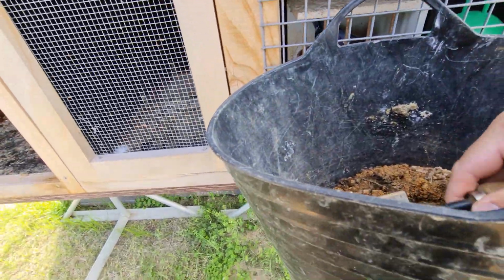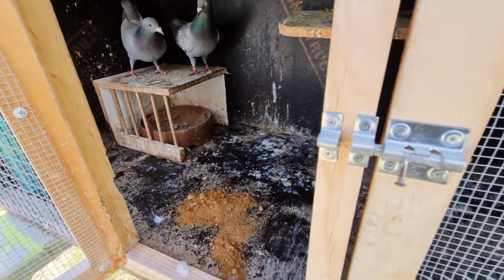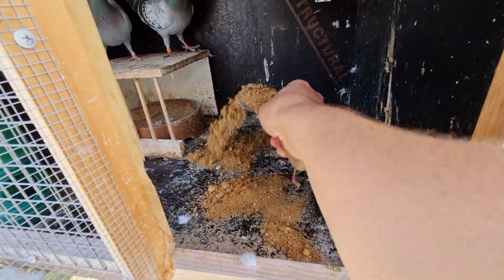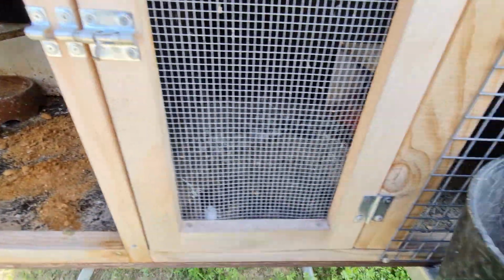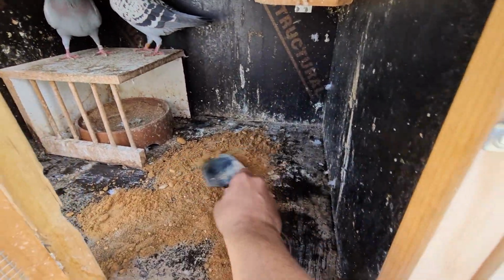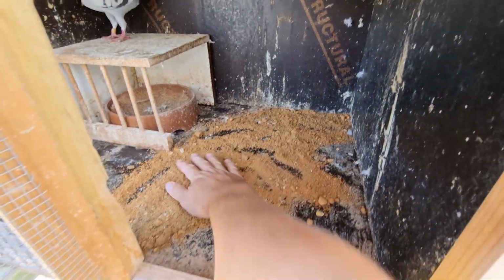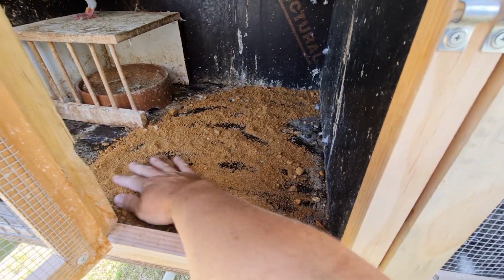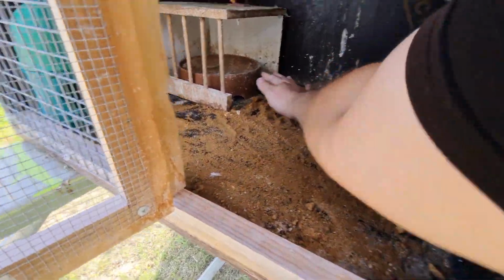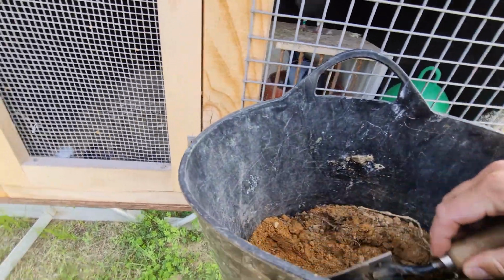Let's just give it a little bit of, I don't want to go too thick now. I just want to give it a bit of a trial, just see how we go. I'm just hoping to keep their feet a little bit cleaner. Doesn't need to be super thick, just like a little spread, so it's what I might try and dry up any droppings if they get any water in here. But I think that'll be pretty good. Maybe another scoop. Just trying out a few bits and pieces.